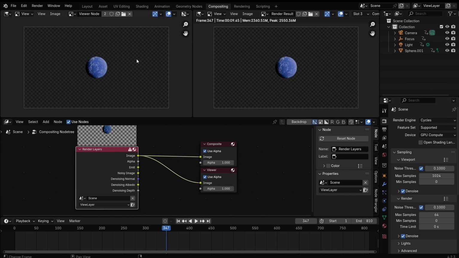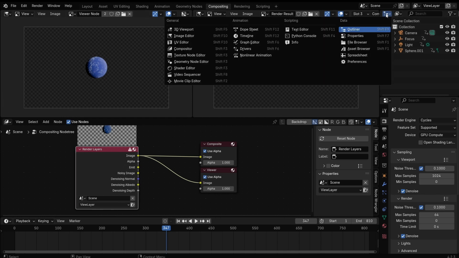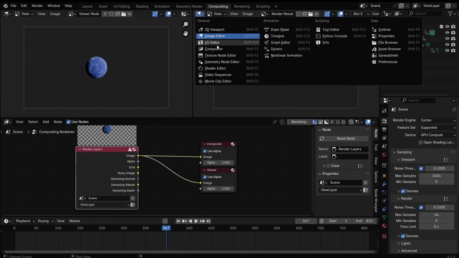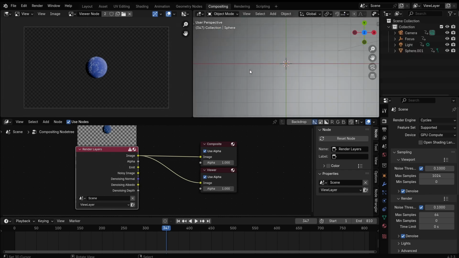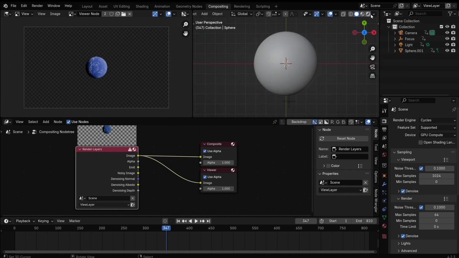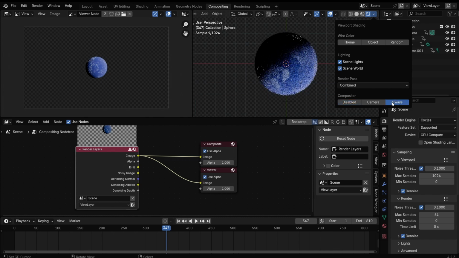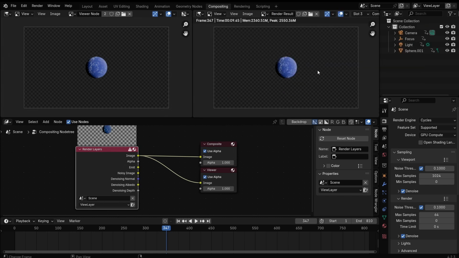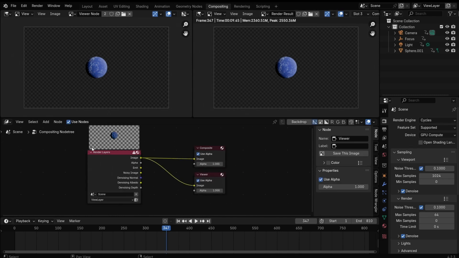So the original video by Game Abuse Studios also had a file browser to import images. I don't personally need it, but we still have this space here, which we don't really need. What you can do maybe is use actually a 3D viewport here, and then you can render it with the viewport compositor enabled, if that's what you want. But I personally prefer to just leave it here as the image editor because I'll mostly be working with just pre-rendered images in my compositor setup.